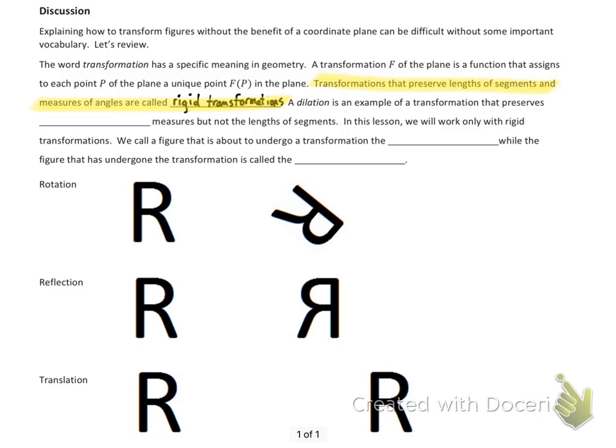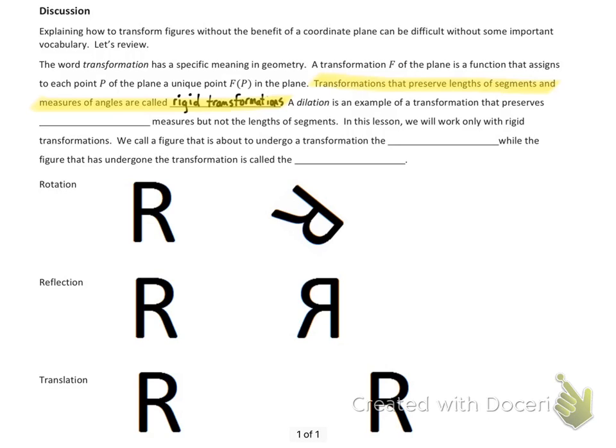All right, so the rigid transformations are the reflections, rotations, and translations. And like I've already said, that's really what we're going to focus on. So if you know those three, then you're good with the idea of transformations for our purposes. But later in the year, we're going to look at another type of transformation called a dilation. Can anyone remind us what a dilation is? Bigger, smaller. So you're taking an object and you're going to make it bigger or smaller.